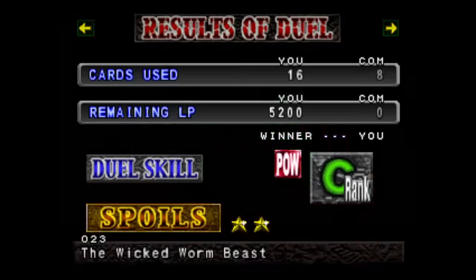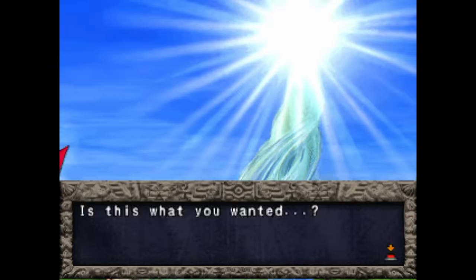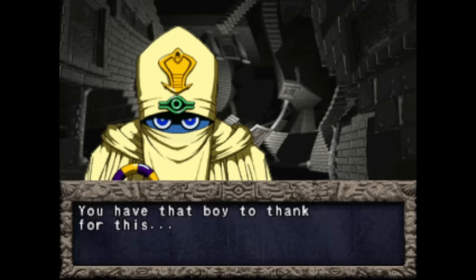Anywho, we attack for game, Kaiba goes down, we get a Wicked Worm Beast, and we take his Polished Rod. Having successfully stolen all the jewelry from the tournament, we launder it across dimensions to cover our tracks, and we let Prince Weevil take it from here.